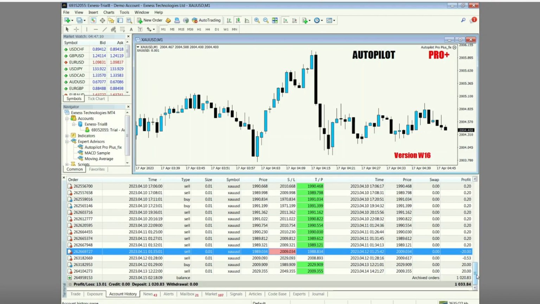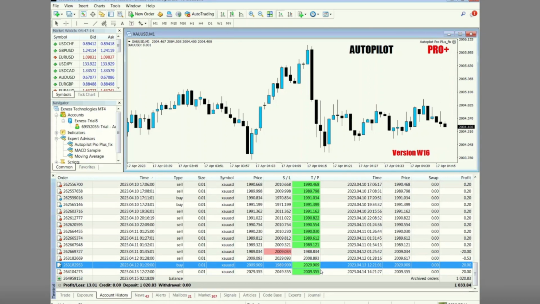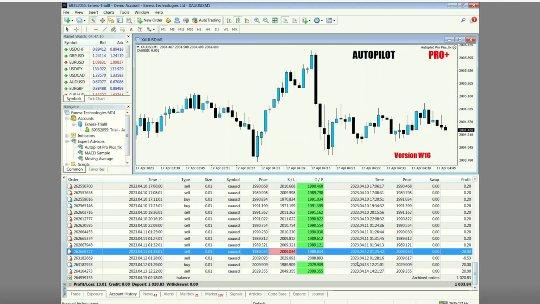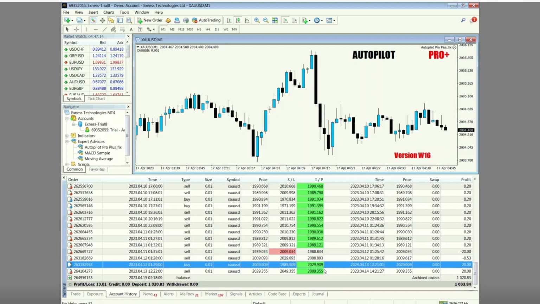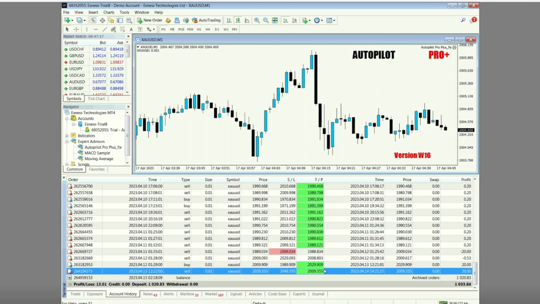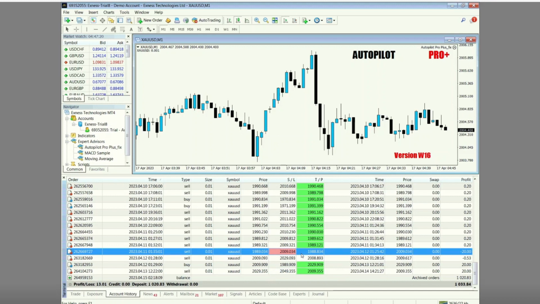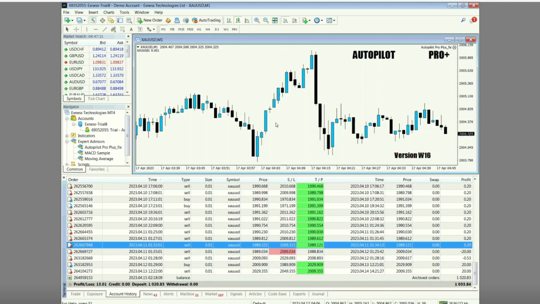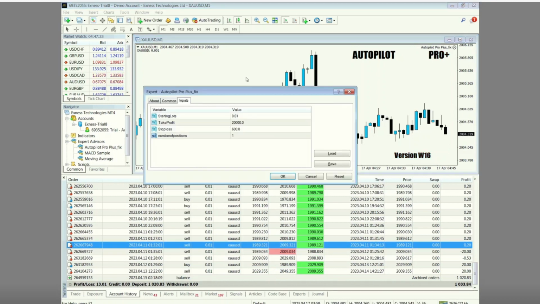Hello traders, this is a continuation of the discussion on trading observations using the Autopilot Pro Expert Advisor. In video part 1 I got consecutive wins up to more than 40 transactions. But the default stop-loss settings don't work. Here this preset setting is set at 600 points, but the actual loss is up to 20,000 points. To balance between take profit and stop loss, I changed the take profit setting to 20,000.